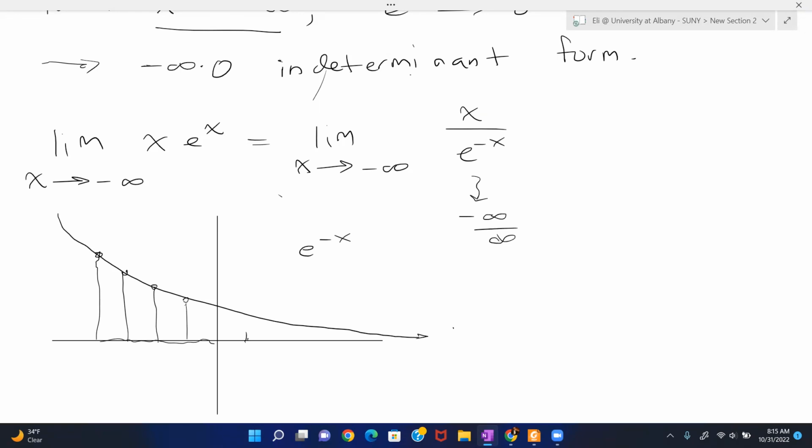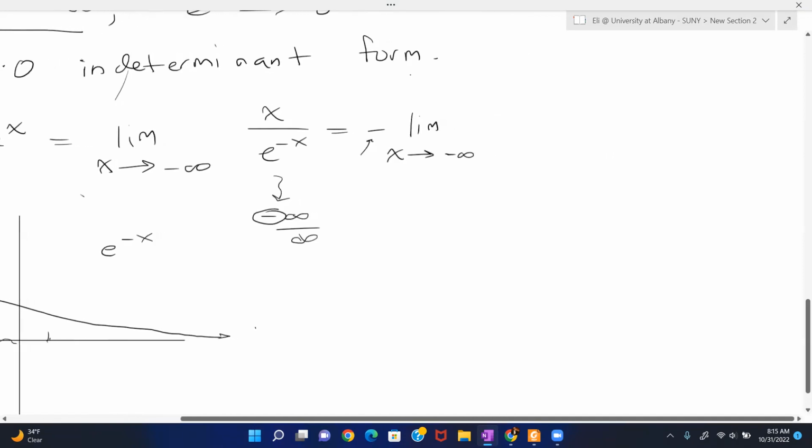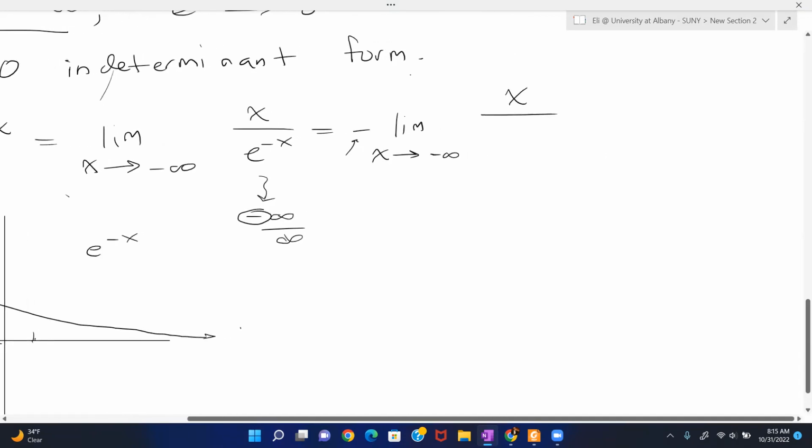So what we need to do then, we're almost there. We basically almost have infinity over infinity, but the sign is different. So we need to make sure we throw in a negative. We need to multiply by a double negative. So let me write out what I mean. We're going to have this limit as x goes to negative infinity, and we'll throw a negative in here, but just so we don't change the whole limit, we throw a negative on the e to the negative x. So this negative and this negative will cancel out, so we haven't changed the overall limit.